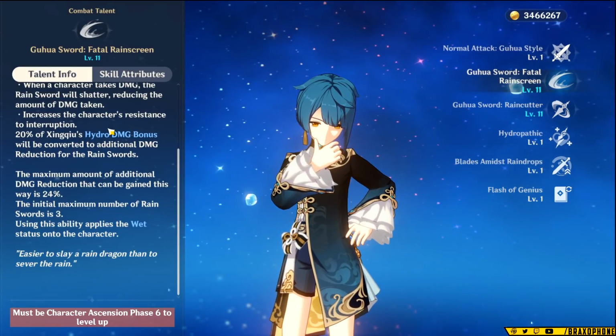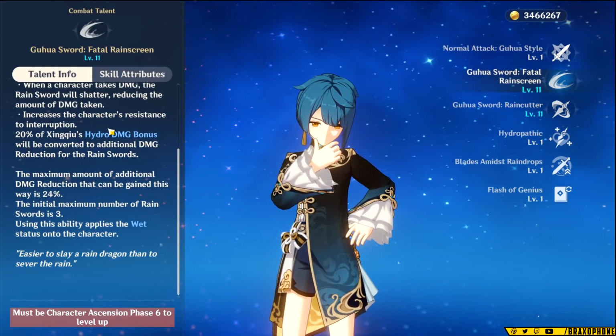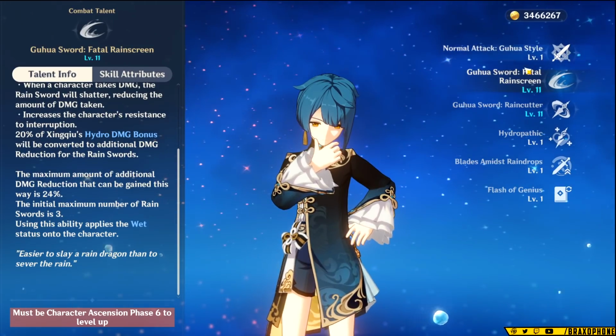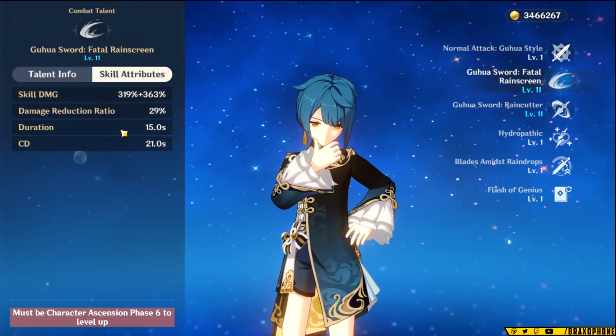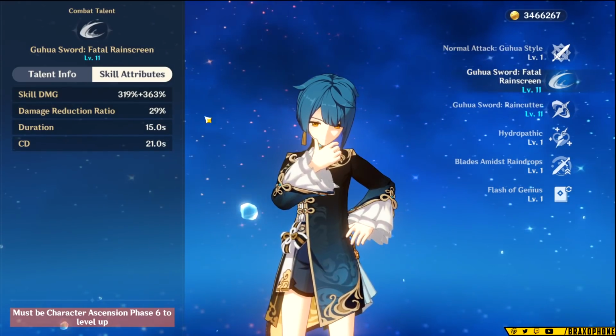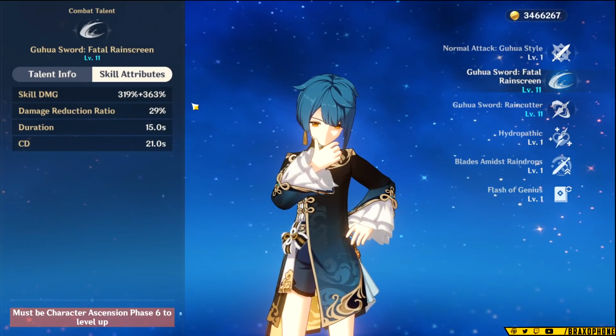The second thing you'll notice is that 20% of Xingqiu's hydro damage bonus is going to be converted into additional damage reduction for the rain swords. So when the rain swords go up after you use his E, he reduces the damage taken. In my case, it says 29%, and it lasts for about 15 seconds, so those swords are going to give you a lot of damage reduction.